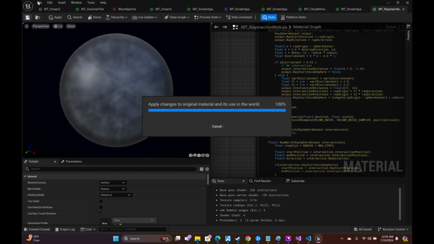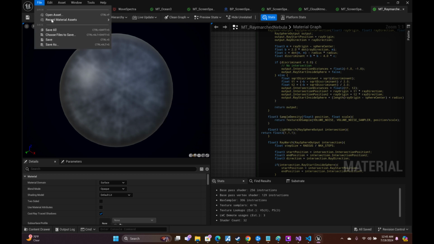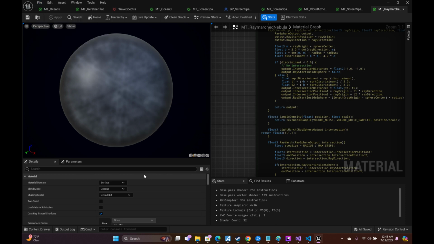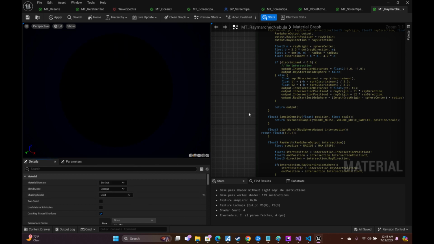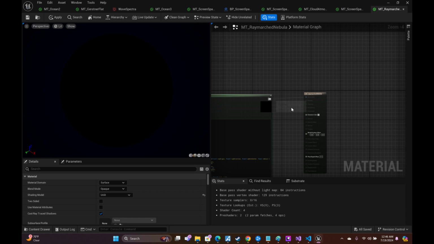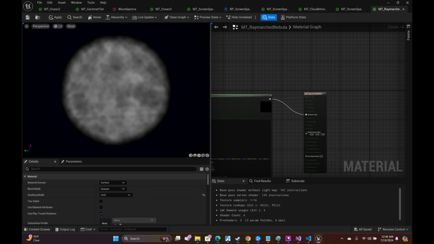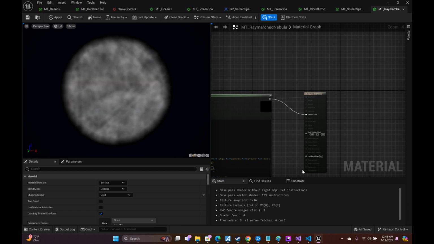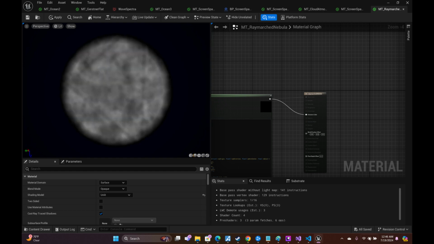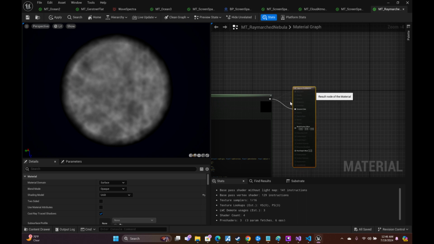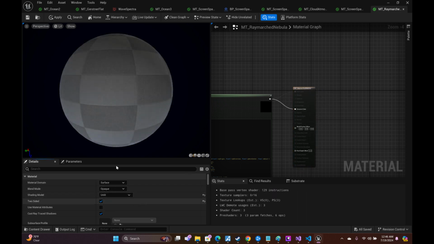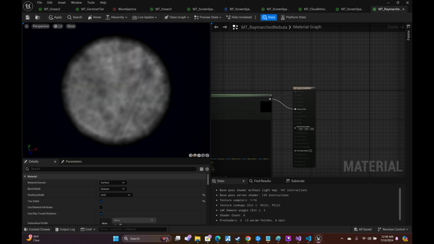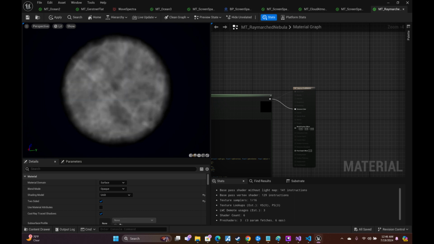Okay, save. This thing always shits the bed when I switch it to additive. Save everything, please. Yes. Oh, you know what? There we go. Now we're talking. Alright, that's much better. Yeah, we don't have to switch it to additive. We can use our regular unlit surface, which is what I wanted to do initially anyway. Make sure two-sided works.